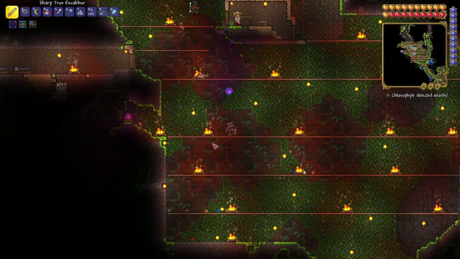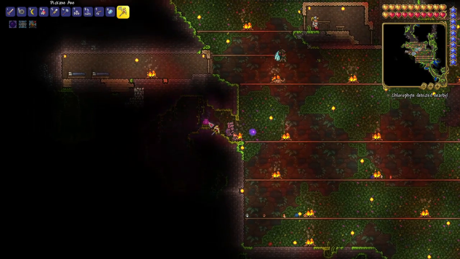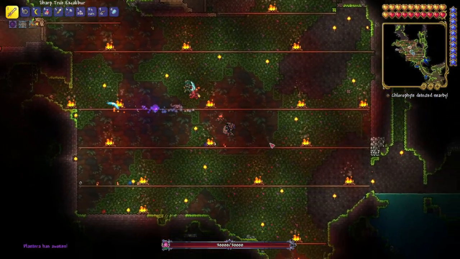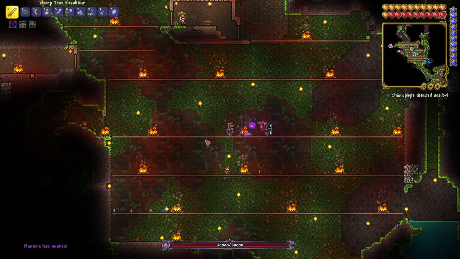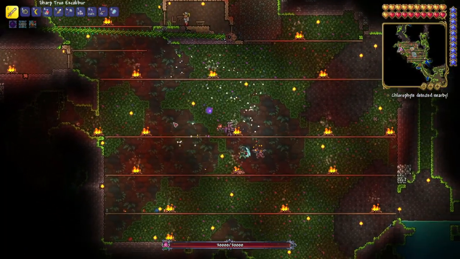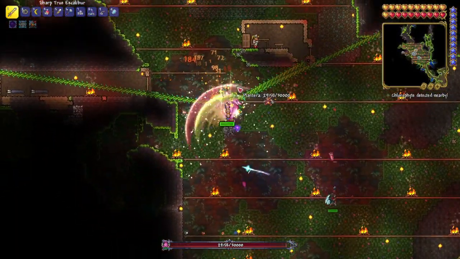Okay, right, you ready, bro? Better now than never, so go ahead. 1, 2, 3. Where is it? Plantera has awoken. Where is it? It's coming here. Wait. Okay, there it is. Oh my god, the way it's coming towards you. Yeah, this is Plantera.